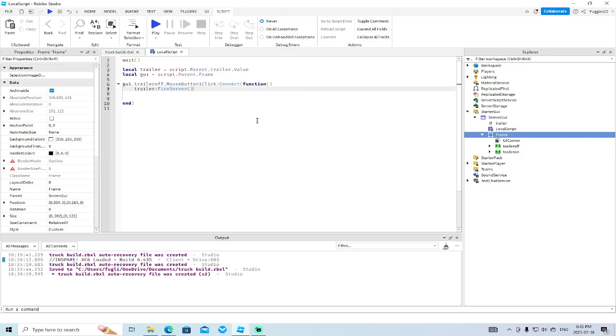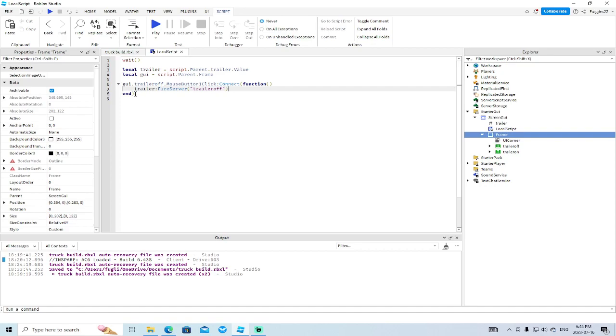And in here, we are going to give it a value. And that value, we'll say, trailer off. Okay? Real simple. That's our first button. That's it.